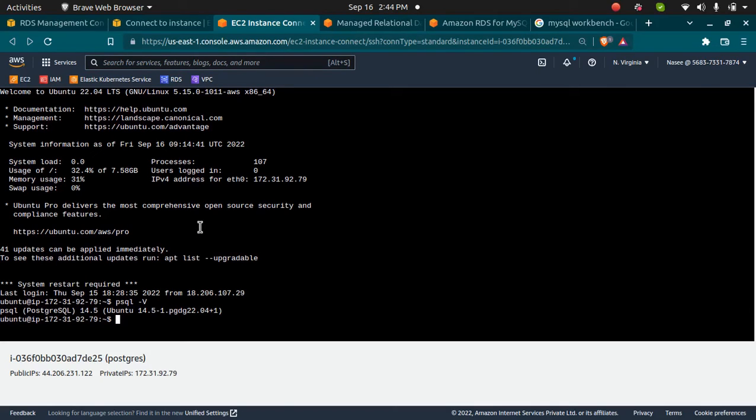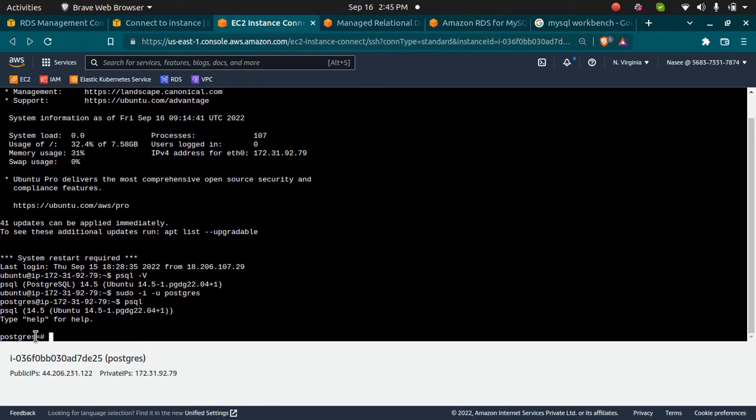If you're on the current machine, you can run sudo -u postgres, which is the username, and if I press enter, I am in the postgres user. When I am in the postgres user, I can run the command psql, and now I am inside Postgres.